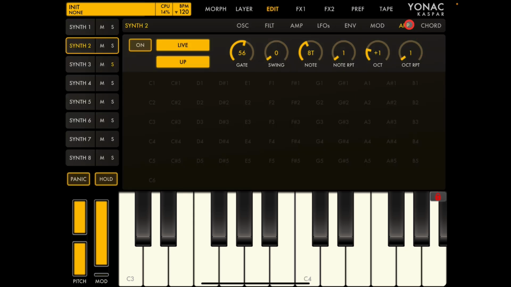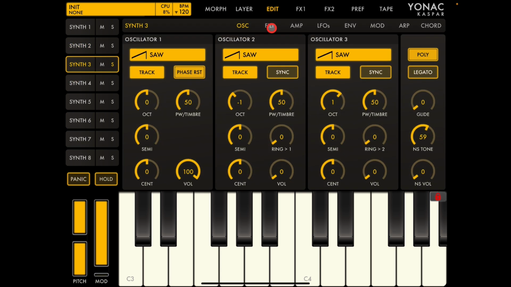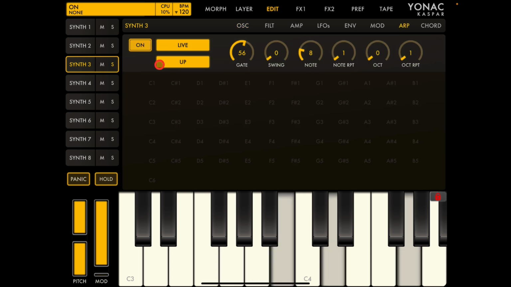Go to edit, ARP, switch it on. And let's see, synth. Again, you've got to make sure you're on the right synth, okay? Otherwise, it's going to get confusing. So switch it on. Let's go to our amp.